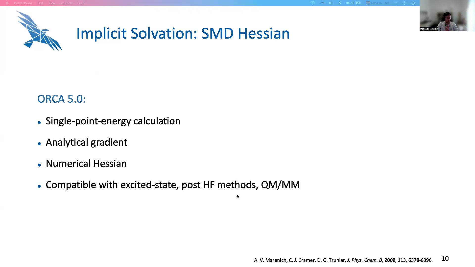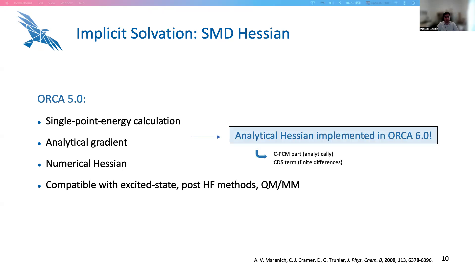This is an important feature that users will really like. It has to do with SMD. In ORCA 5.0, SMD is available for single-point energy calculations and geometry optimizations with the analytical gradient, but for the Hessian we need to compute it numerically. For large systems, the numerical Hessian takes considerable time. What we have done now is implement the analytical Hessian for SMD. The electronic part corresponding to CPCM is done analytically, and the cavity dispersion term is computed via finite differences numerically. You can now request the analytical Hessian in SMD, making your frequency calculations much faster.